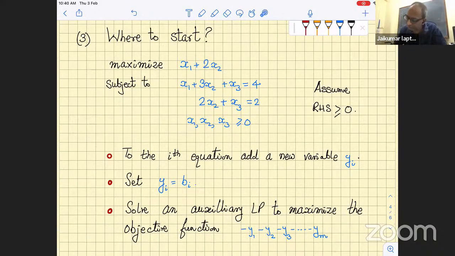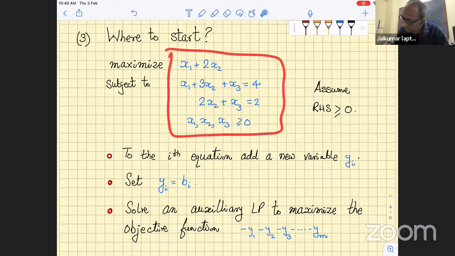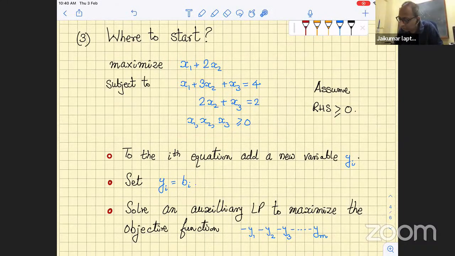Okay, so we could have a situation like this. It is not clear how we assign values to these variables so that we can start. Here is a trick. Srijato pointed out that finding a feasible solution is as hard as solving the LP. We are going to turn it around and say that finding a feasible solution is as easy as solving an LP, but solving an LP which has a natural feasible solution. Otherwise, we are just going in circles.